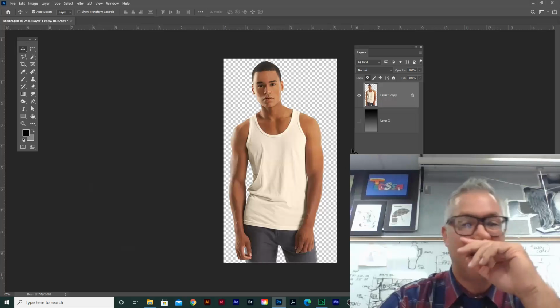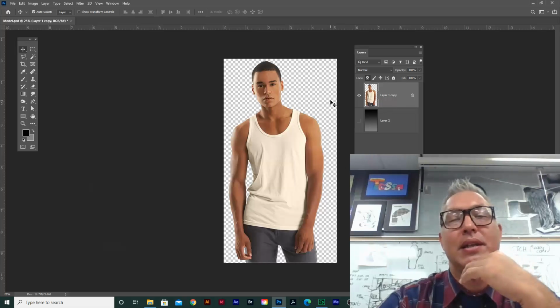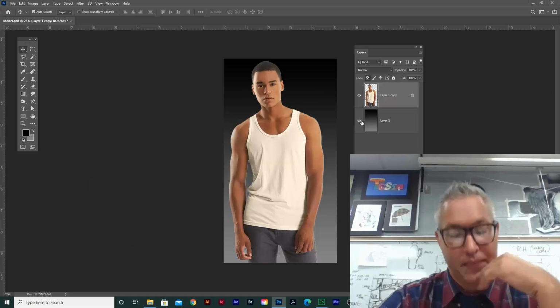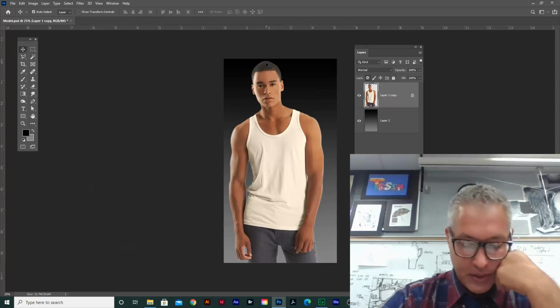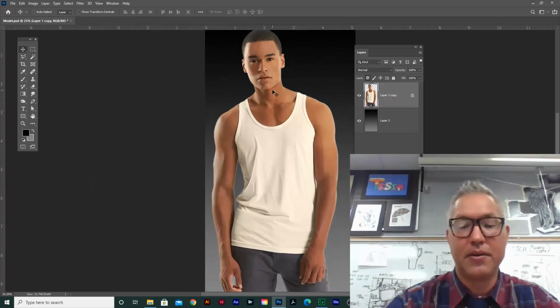Okay. It's like a clipping mask. That's like alive, if you know what I mean. You may not, but just know that now you don't have to be worried about putting anything out here in these blank areas. Okay. All right. Great. So I want to get rid of his hair.